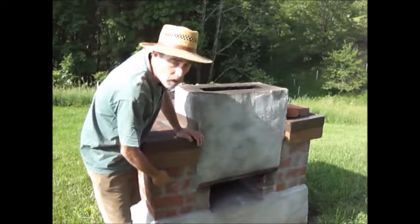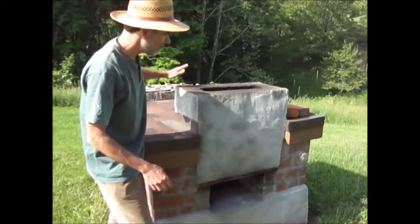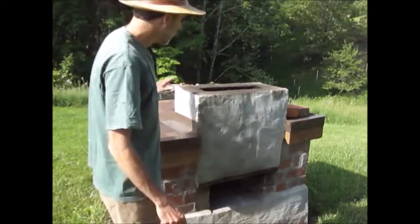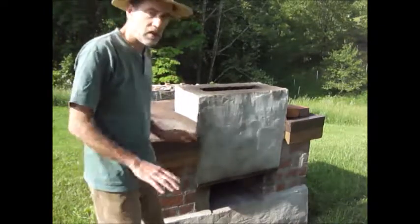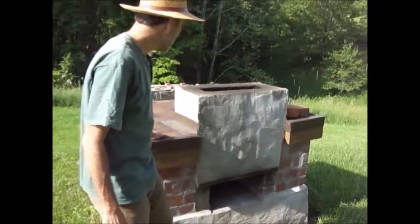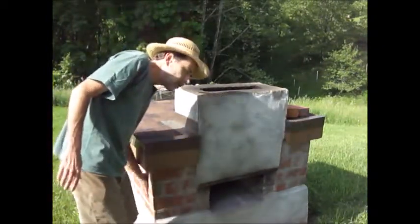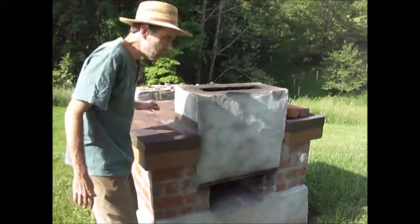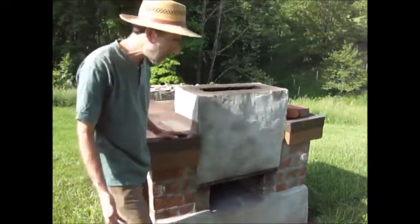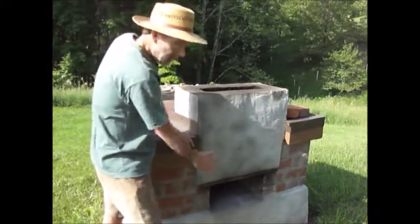So there's actually insulation on top of the fire chamber, and there's actually an airspace. So the outside of the oven doesn't get hot at all after I fire it. It stays cool, other than if it's sitting in the sun. But as far as from the fire, it stays nice and cool on the walls and on the roof. And so everything's pretty compact. It's weatherproof. I have a door that fits on the outside here.